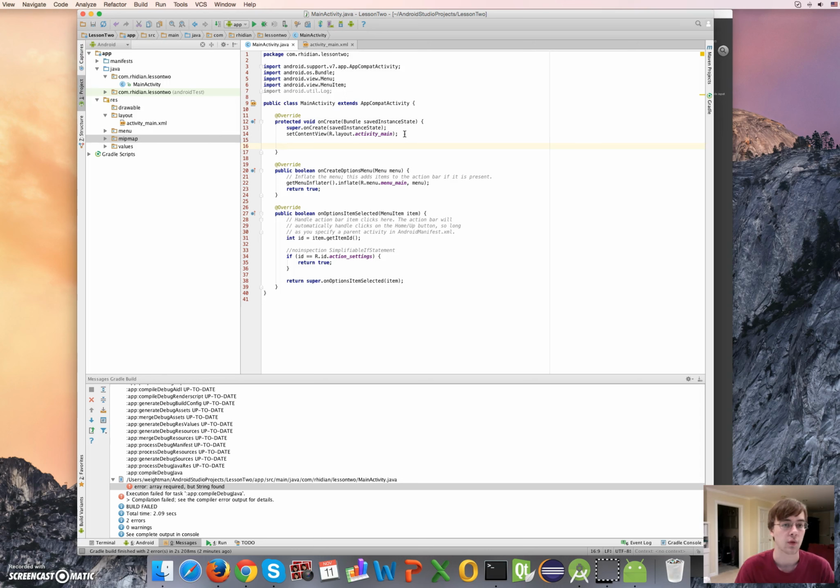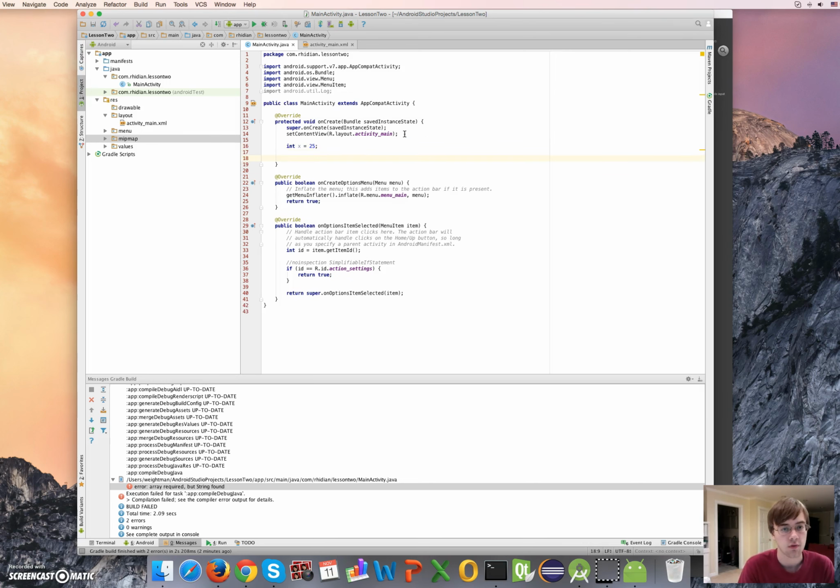So last time we talked a lot about the different types of variables, but we didn't really talk about how to use them. So in order to use them, we'll start off by creating a variable. I'm just going to make an int called x and set it equal to 25. Now, in order to use variables, we use these things called operators. Operators are a thing borrowed from math. So there are 5 basic operators, 4 of which are addition, subtraction, multiplication, and division. Exactly what you'd expect. And then this 5th one is one that's not really dealt with in most math classes, but it's the modulo operator, sometimes called mod.